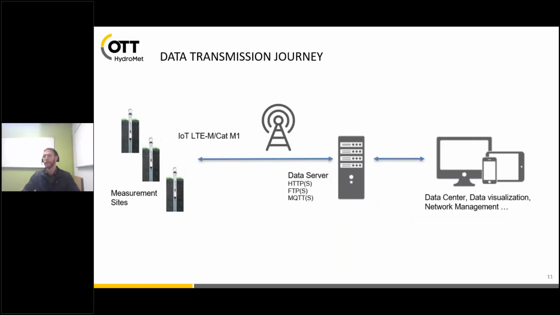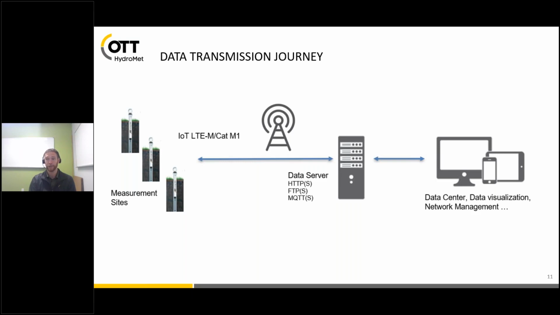So, talking through the data transmission journey, just really briefly, from your measurement sites. As I mentioned, the cell modem is an LTE-M, sometimes referred to as Cat-M1, solution. This is a cellular network that is typically for low power consumption use cases, so it really fits the paradigm we have with the ecoLog 1000. And it is fairly future-proof. It's supposed to be part of that 5G network, so LTE-M is going to be part of that whole fifth generation of cellular build out. So no real concern that the modem is going to become obsolete or not function in the future, or in the near future for sure.